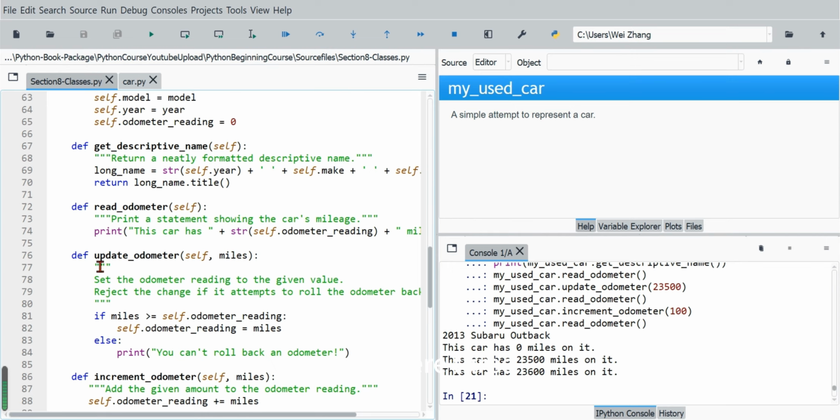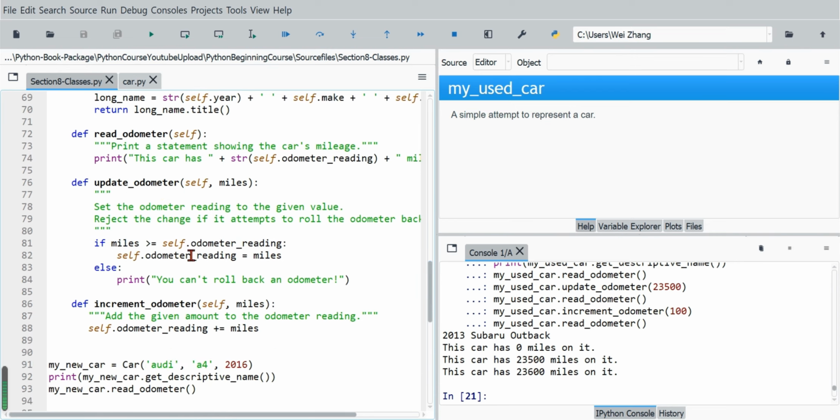Then there are actually four functions written: get descriptive name, to get the name of this car; read odometer, which reads the information of how many odometer miles the car has; and update odometer, which updates the odometer reading attribute with a new value.